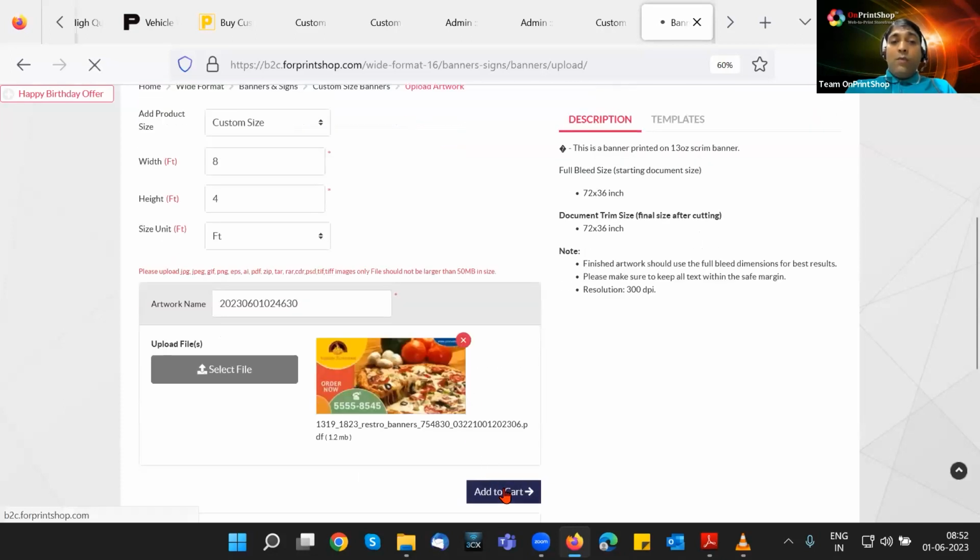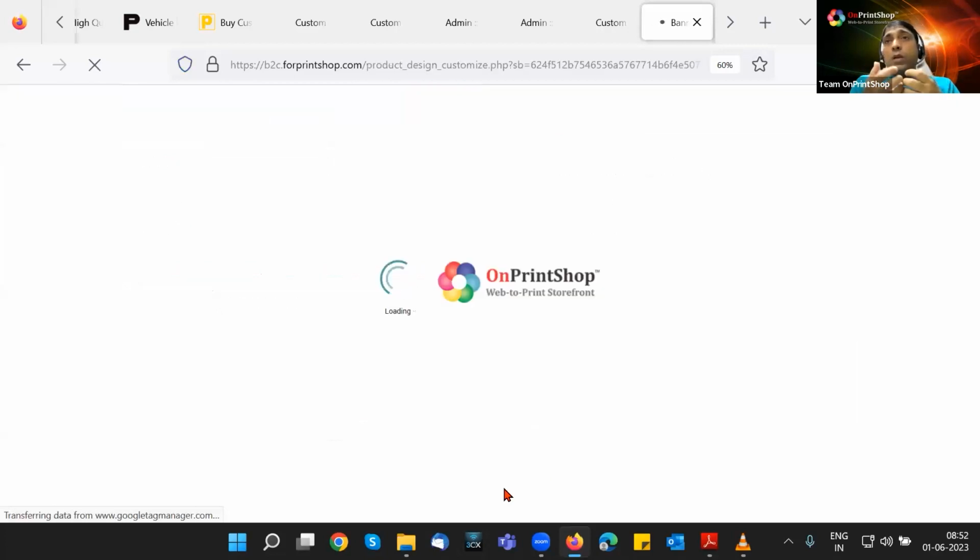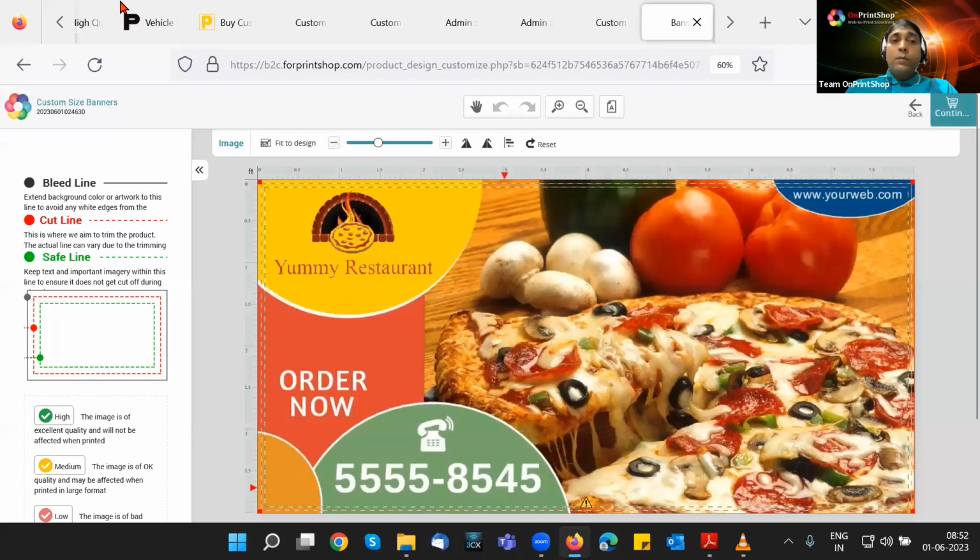So we gave this option to the printers, so that it helped them simplify or reduce the overall design approval process as well. Now after uploading the file, the customer can see whether this is as per their selected canvas size or not. So they can see the cut and bleed margin. So overall the entire print process will be very smooth. They need not do multiple communications to confirm the same.